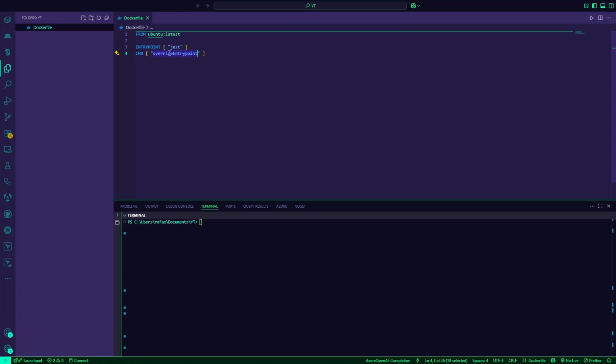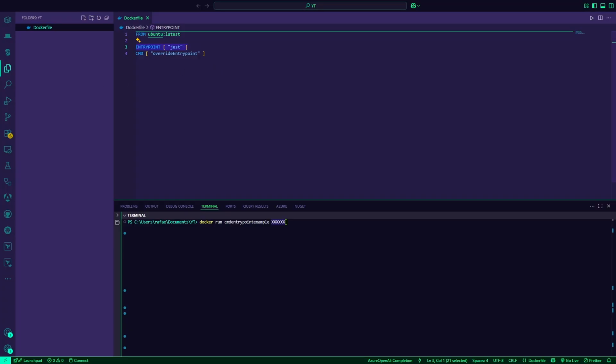And then if you don't pass anything when you do Docker run, if you don't pass this, you will use a default configuration. But if you do, then those arguments will be passed on to the entry point process or whatever you're executing here, your executable.